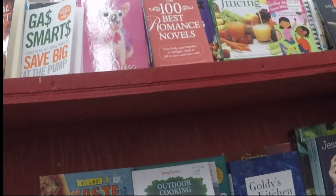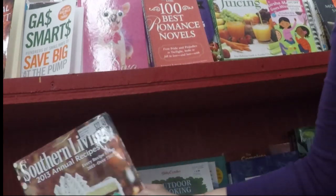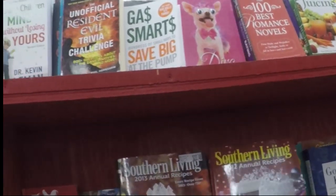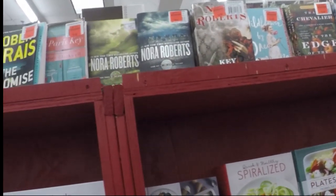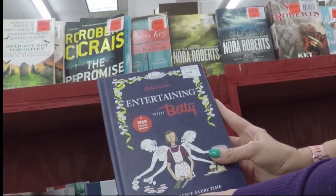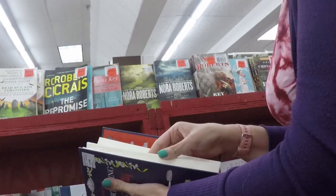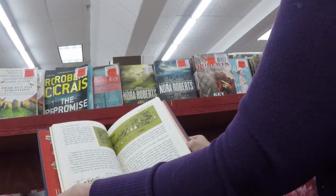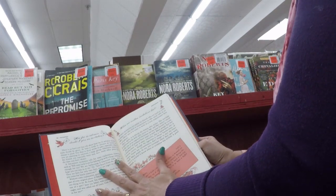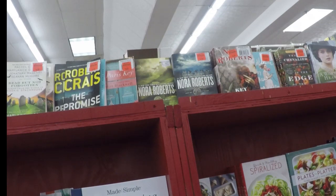They have those old Betty Crocker reprints. Cracker Barrel sells those for full price. I remember when my mother had the other one. This is the Entertaining with Betty — yes, this is one that Cracker Barrel has, the exact same cookbook. Maybe your mother had one — it has Betty's entertaining tips, everything about guests. It's kind of fun to have. I've seen it here before — it went away and they only had the outdoor cooking one, and now it's back again.